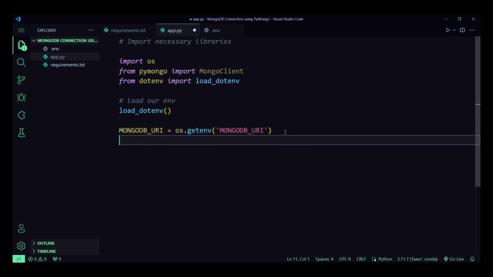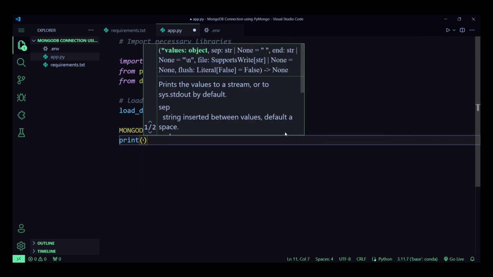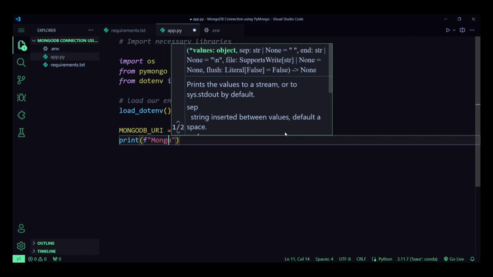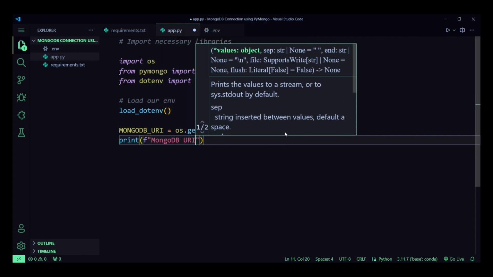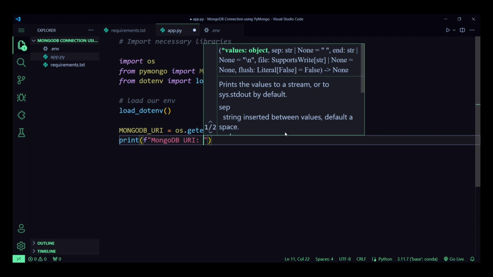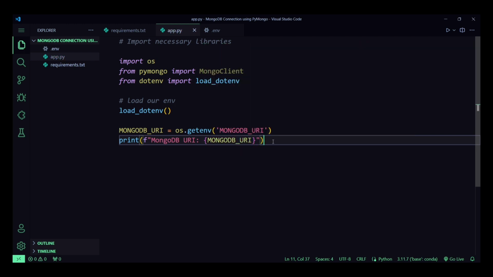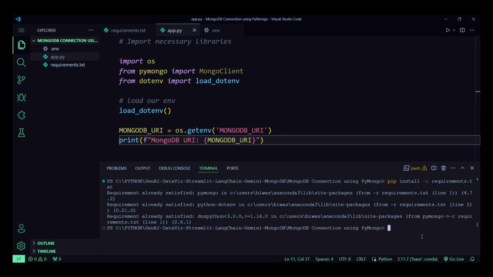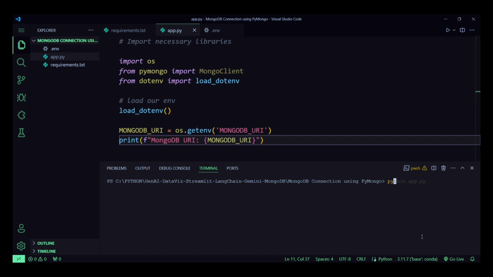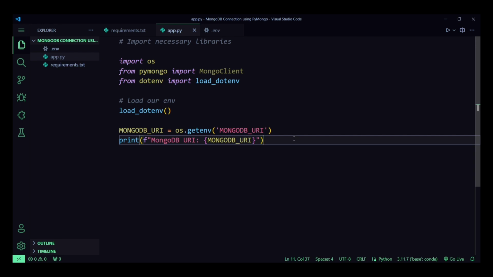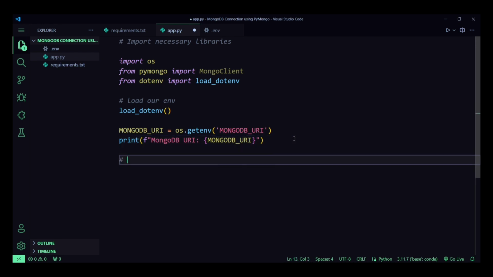Now to check if the URL is coming or not, let's just print it. Let's run it, and now as you can see our URI is printed, and now we need to establish a connection.